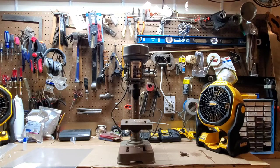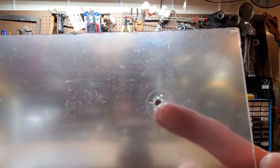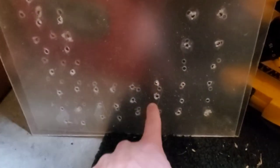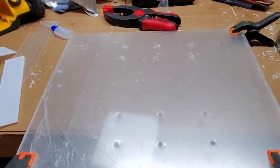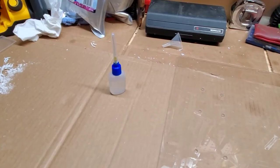It worked but you can see it cracked a little bit right here when I put pressure on it, so I'm gonna have to use less pressure. Lessons learned: I only drilled four sets of three holes in this one - not too many cracks. If you drill and go ham like I did on this other one, you can see it just cracks through. That's not a big deal since we want water to go through it, but the more holes you drill, the more structural integrity you lose. Also, the drill press was going way too slow and started cracking more, so I amped up the speed and it did way better.